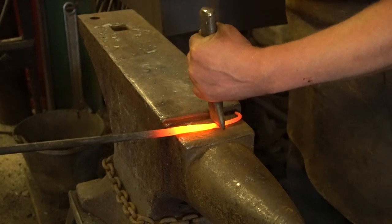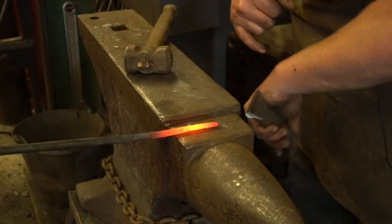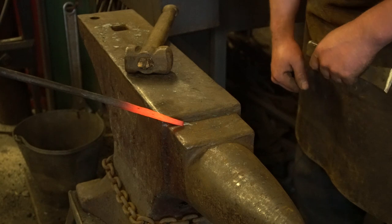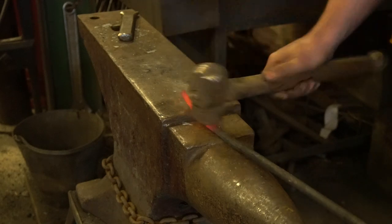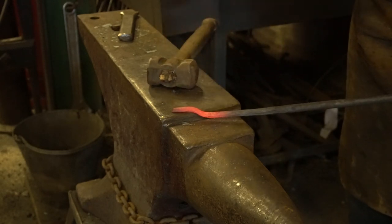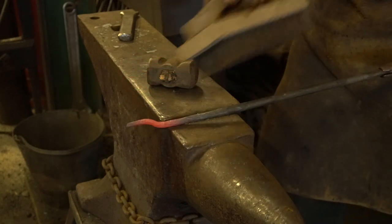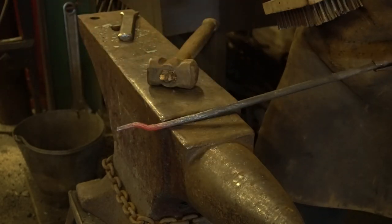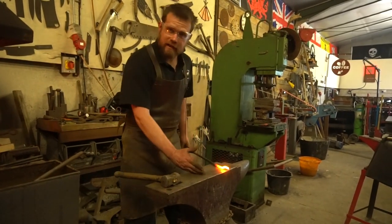Moving along, we've got our cutting table. As its name suggests, it's for cutting — driving your chisel into the cutting face won't mar your chisel quite so badly, but it will leave a slight indentation. That little step is also handy for bending operations like dog legs in bars. It's also useful for wire brushing — you can lock your work into that shoulder as reinforcement.